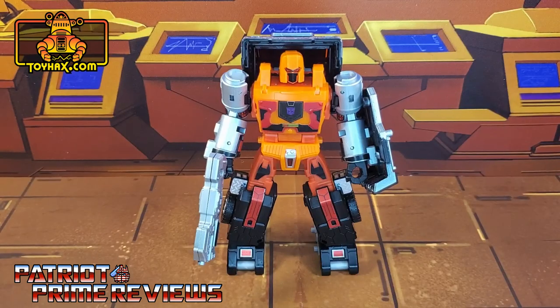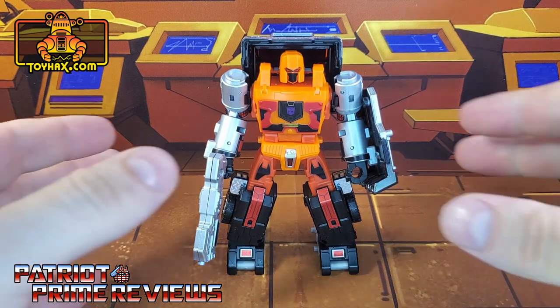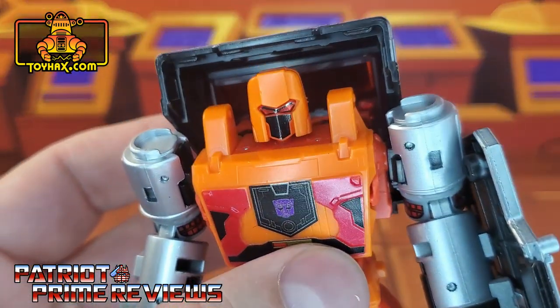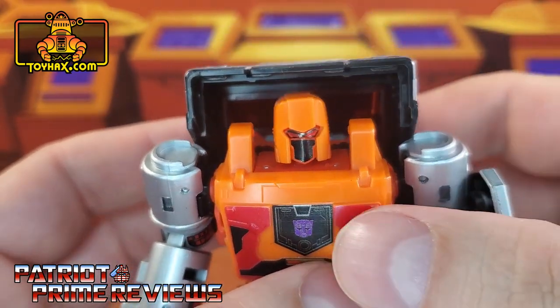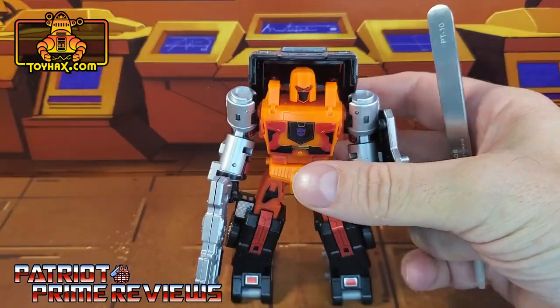There is one final look at Road Ranger in robot mode before and after. And man, oh man, does Road Ranger look amazing now. Taking a closer look at the figure, the first decals you're probably noticing are the new eye decals and the new mouth plate. Now you do get options.